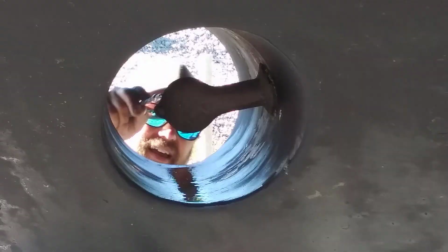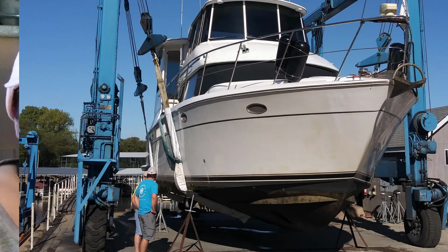They had ordered a part to be able to put in, but then we found some other things on the bottom of the boat that we didn't like. We'll tell you a little bit about that later. Our intention was just to get that bow thruster fixed, get back in the water, get back to Grafton. But that's not what happened. The more I talked to them and the more impressed I was with their knowledge of boats and the care that they were taking, so we gave them a list of stuff. Yeah, we did, and it was a long list.